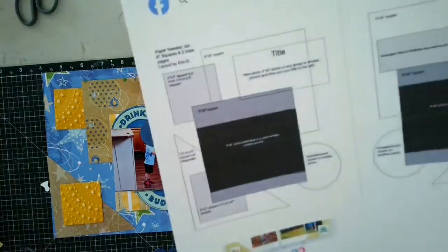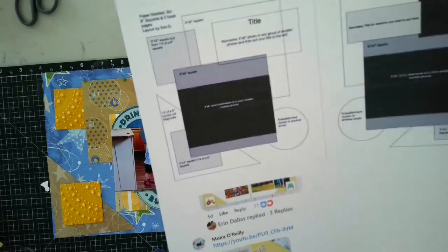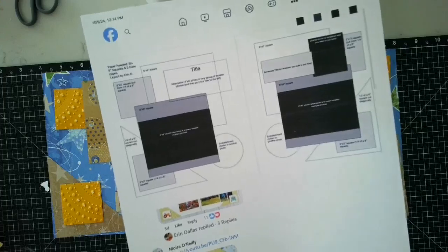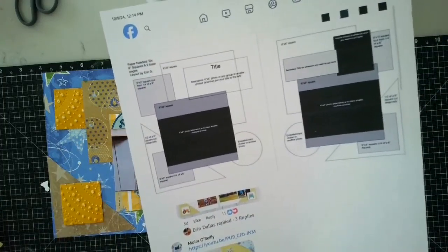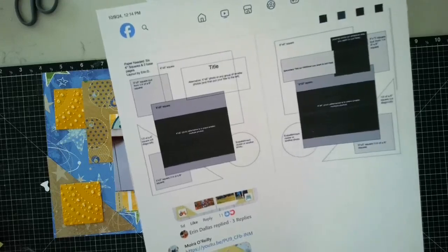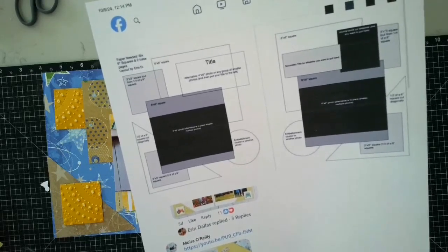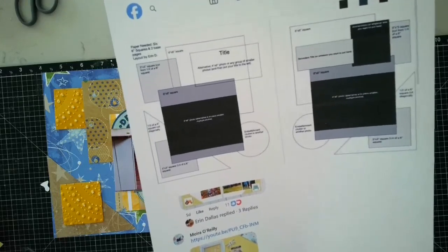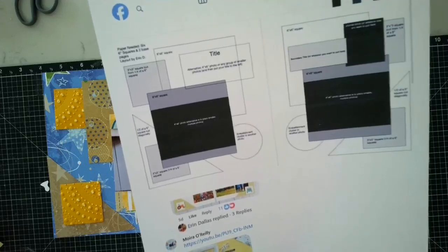So the layout is by Erin D. And this is a lot of fun, and I had to put a lot of thinking into this. She has the dimensions, so if you want to try this out, this would be a perfect layout if you have 6x6 paper. Everything she's used, basically, except for the base, you could use with a 6x6 paper pack. So if you have 6x6 paper packs, break them out and let's get started.